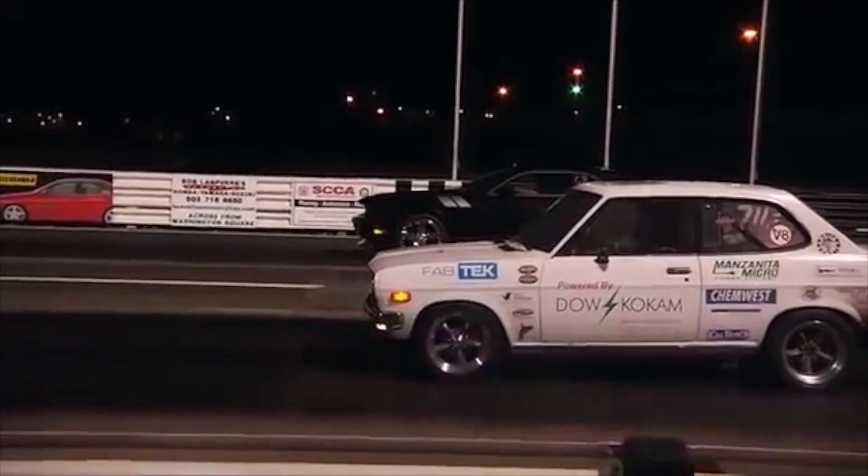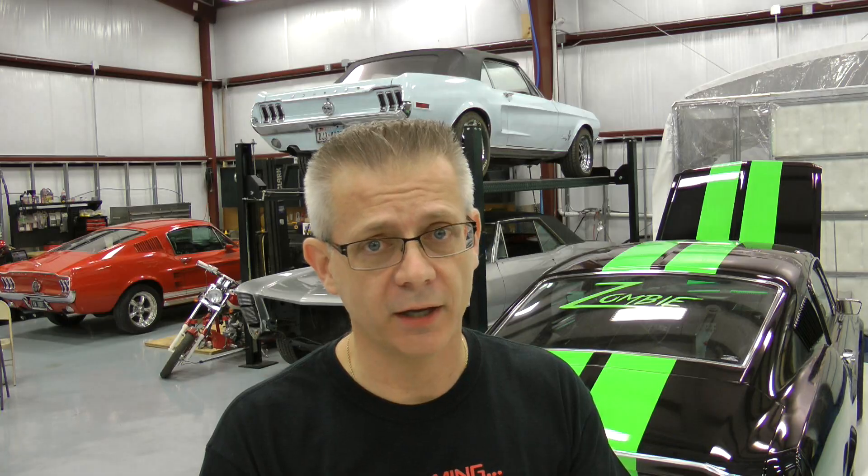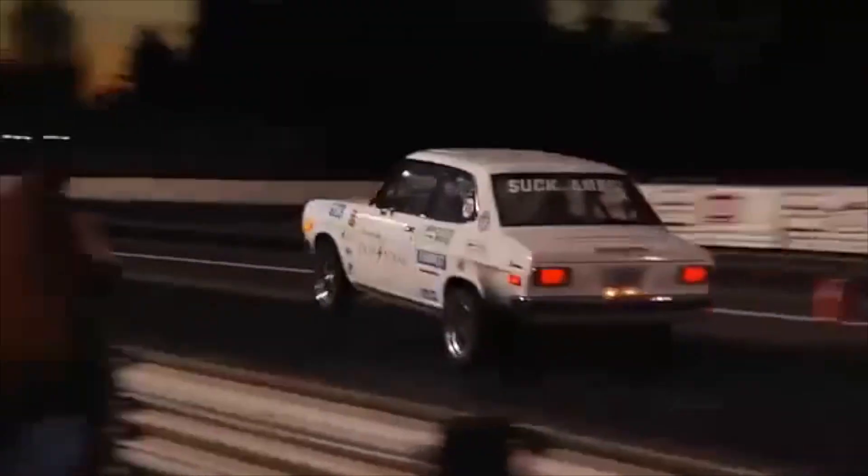So I started Googling and found this little car out in Oregon called the White Zombie. It's a 1972 Datsun 1200. For the young people, the Datsun is the Neanderthal ancestor to the Nissan. A Datsun 1200 is not a performance car. But this man, John Wayland, who a lot of people said was a sandwich short of a picnic, reached in there, took out that little bitty pathetic gas motor, put in twin electric motors, a bunch of powerful lithium batteries. And he built the world's quickest street electric car, period.